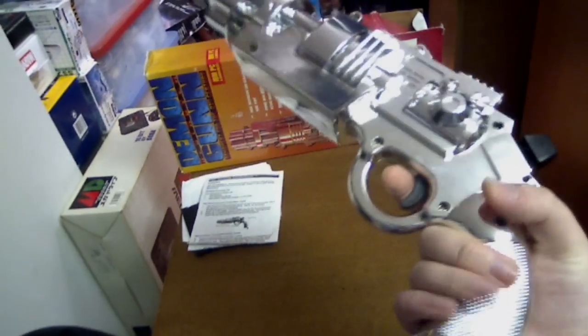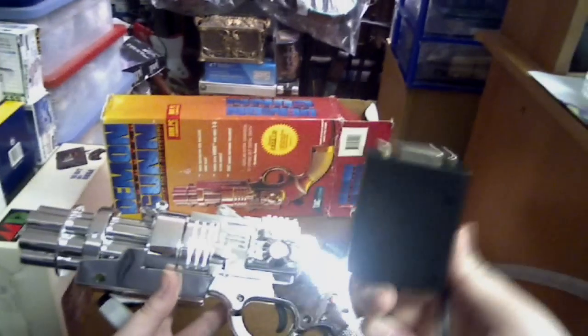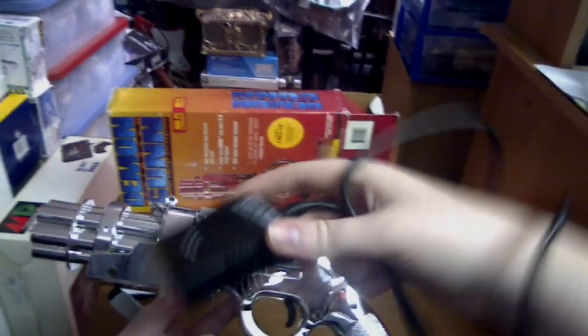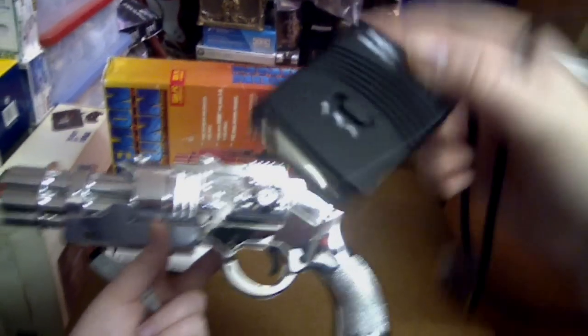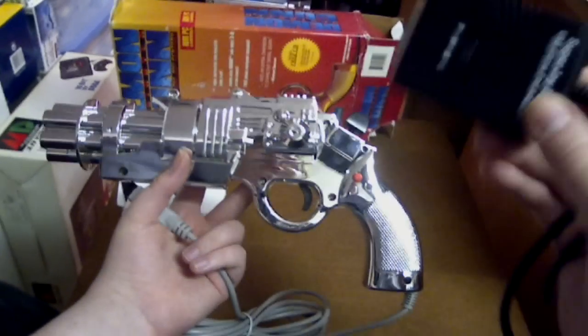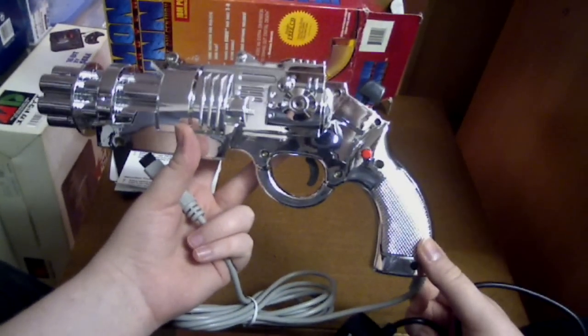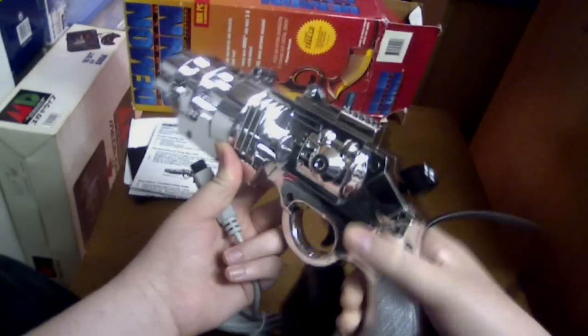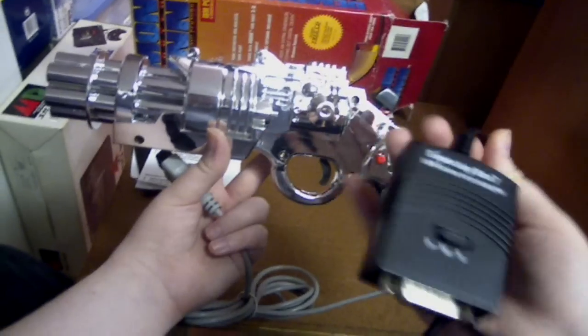This is pretty cool, it looks absolutely awesome. It's shiny — it's like a chrome kind of color. And the best thing is, even though it's an old gun with a game port plug, if you own one of these adapters — this is basically a Super Joybox 7, a game port to USB adapter — you can plug this into this, set it to stick, and plug it into a modern computer. I've plugged this into a Windows 7 computer using this adapter, calibrated it as a two-button joystick, and it's picked it up perfectly. Obviously with most modern games you wouldn't be able to play it because you need more than two buttons, but it does work on modern computers using that adapter, which is a nice thing.